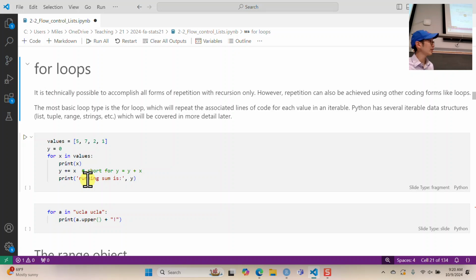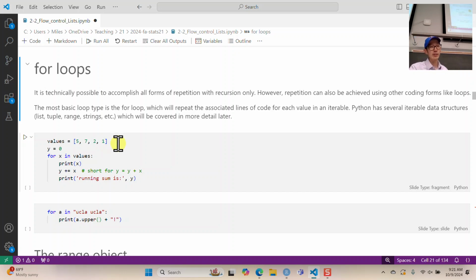So in Python, you have something called an iterable, and that could be a list, it could be a string, it could be a tuple. A dictionary is also iterable, and it's basically an object that consists of sub-objects, right? So a list contains different objects in here, all right? And so you can do it for the first element of the list, then the second element of the list, and the third element of the list, and so on and so forth.